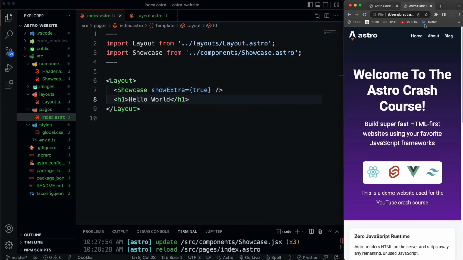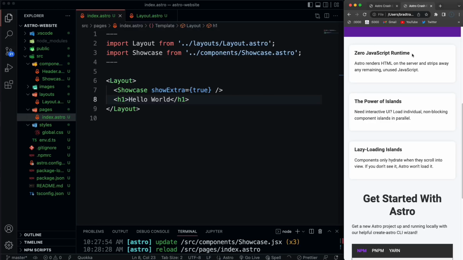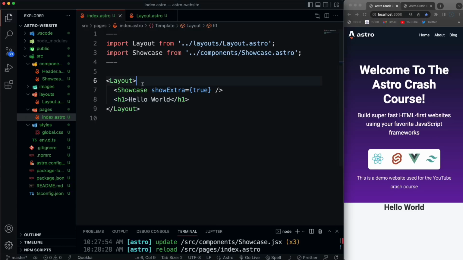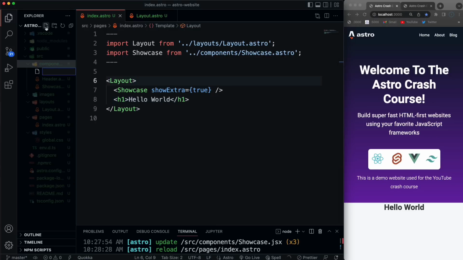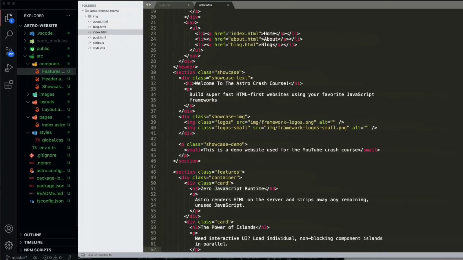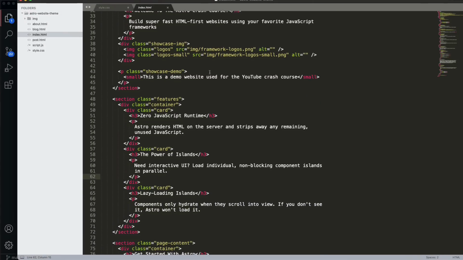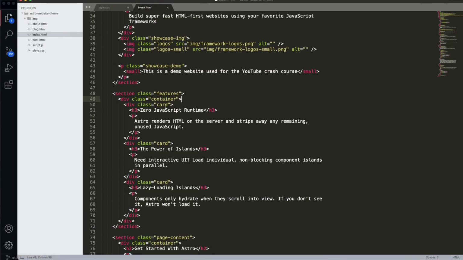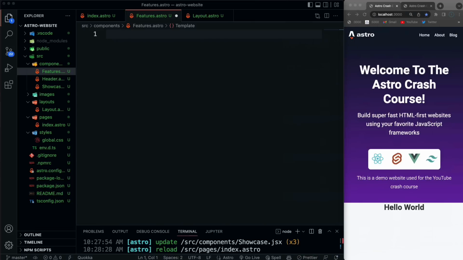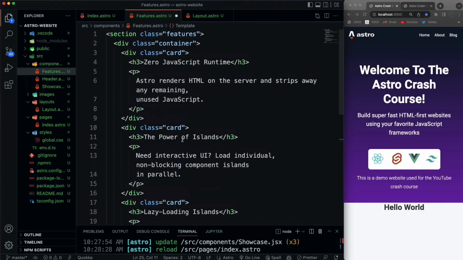All right, now the next section we want to do are these cards right here. So what I'm going to do is have a component called features, which is going to be this whole thing. And then each one of these will be a card component. So let's do that. Let's go into components. Let's create a new file here called features.astro. Now, if we look at the theme, where we're looking at this section right here with the class of features, it has a container, and then it just has 3 cards in it, which ultimately we want these to be their own component. But let's copy this whole section just for right now and paste that in there.